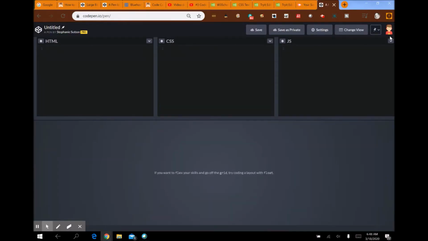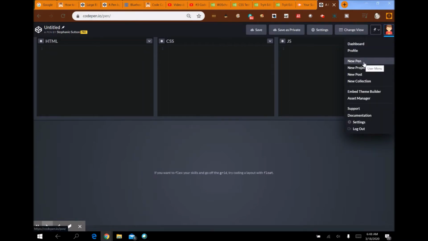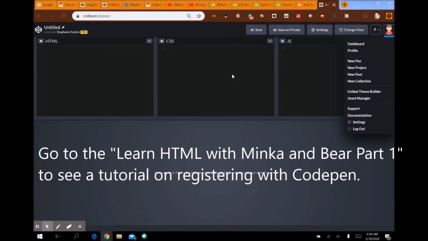Okay, so go over here. We're in codepen.io. And if you haven't done this already, go into New Pen. So you're logged in to CodePen and then go to New Pen. If you don't understand how to log on to CodePen and to create a profile and to register, go ahead and go to my first videos and they will show you step by step how to use this awesome free development website. Love CodePen. Love it, love it, love it.